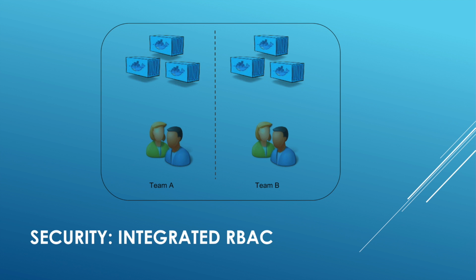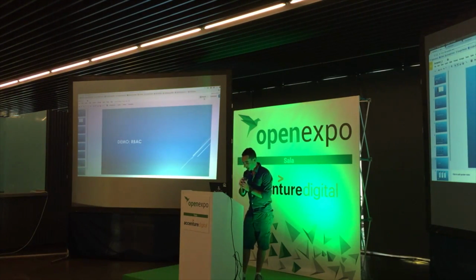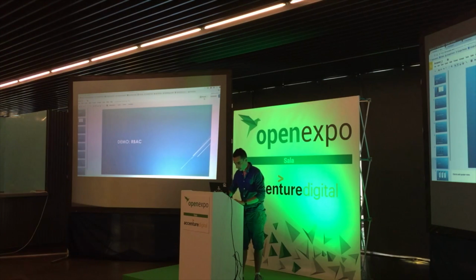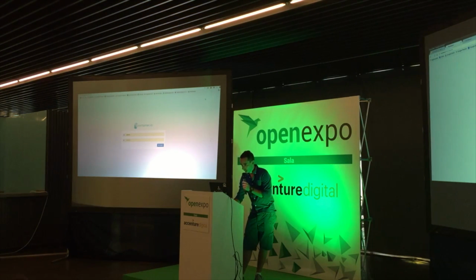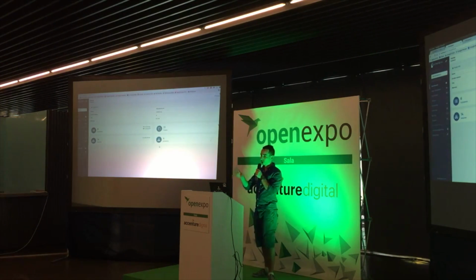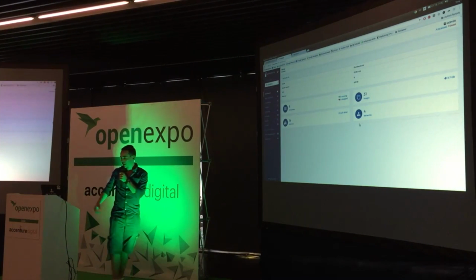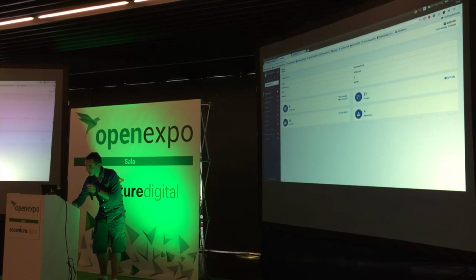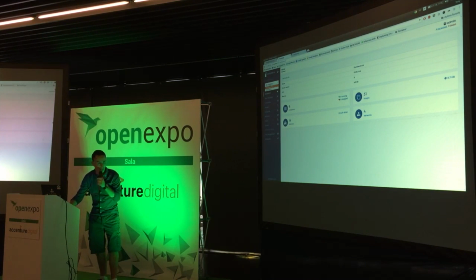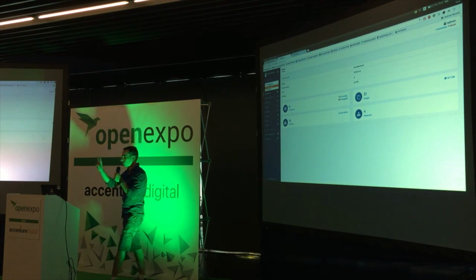So I'm going to show you the role-based access control features that we recently introduced. For that, I've got a specific instance running. So, all right, I logged in as an administrator on my Portainer instance. As you can see there, I've got two endpoints defined. So I've got the dev standalone one endpoint and the prod cluster one defined. So you have two endpoints there.